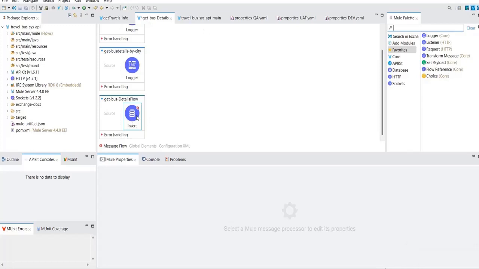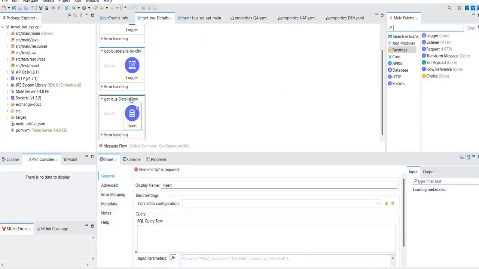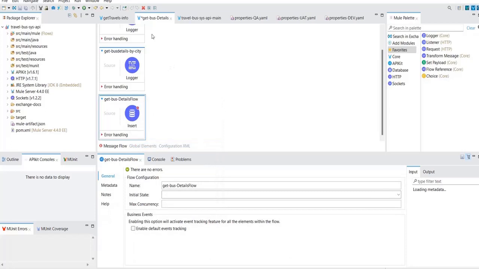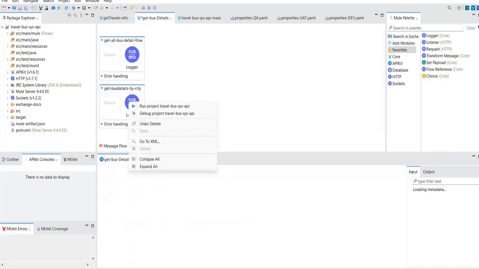You have to handle errors specific to this processor, so you can use the try catch scope. In the try catch scope, you can drag and drop this connector and handle that. We will see that also, but just to give you an overview, I have given this example. I'm deleting this one because it is not valid.